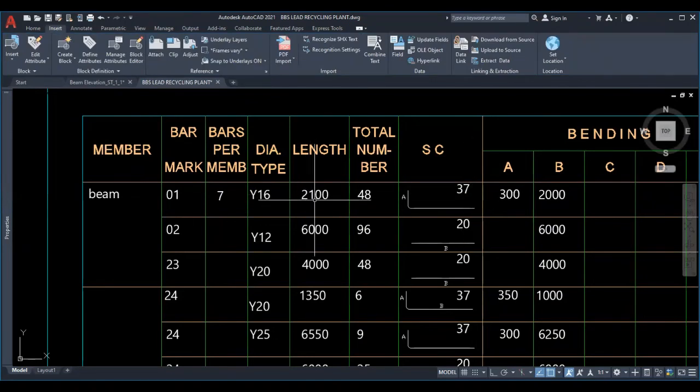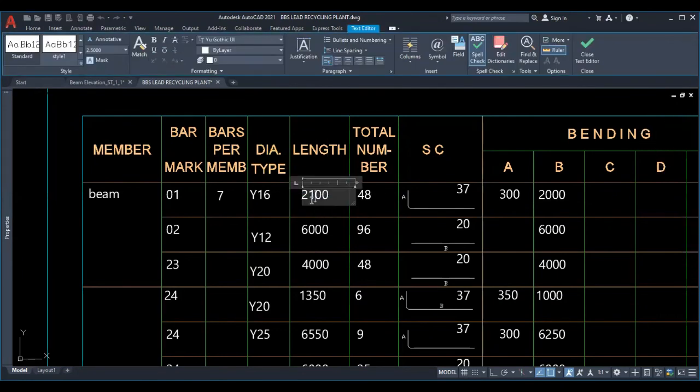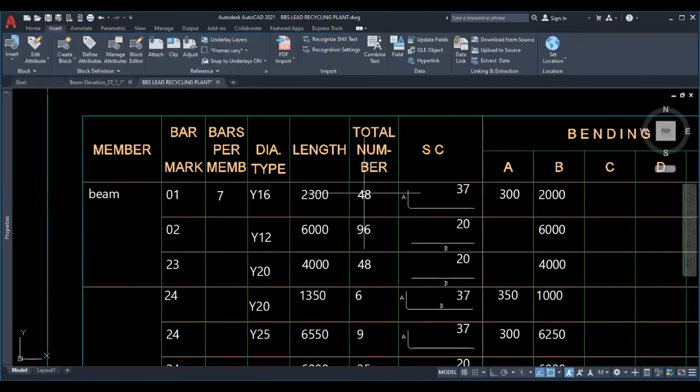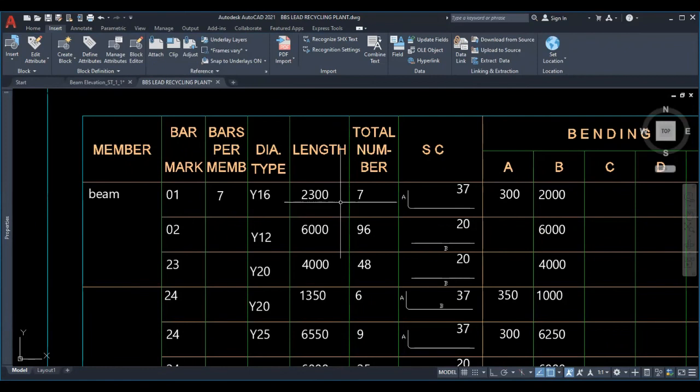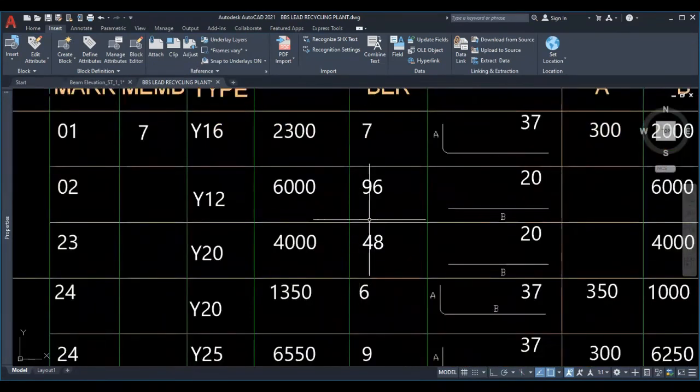And then the total cutting length is 2 meters plus 0.3, which is about 2.3, right? I am not going to write the total number, so the total number is just 7. Remember, we're doing it for one side, then you can just mirror it since it's the same.